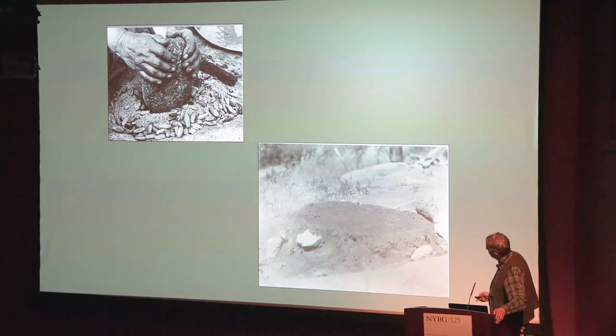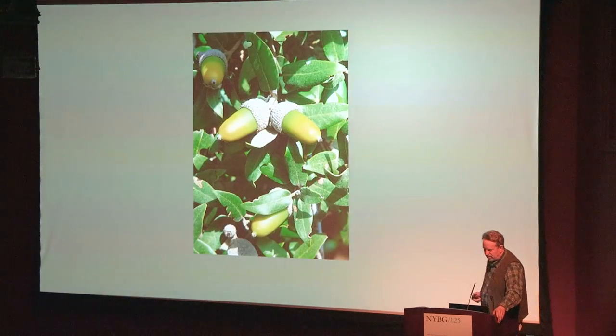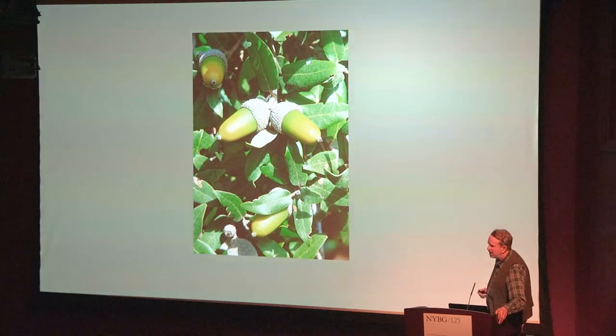Certainly the Californians were eating acorn, but you can still go to a Korean market and buy acorn flour packaged ready for you. The Korean restaurant on 32nd Street makes acorn noodle salad, which is absolutely delicious. Quite a lot of people ate acorns in the old days, just as we have this imagination of Arcadian people around the Mediterranean living on sheep. Those very people who were living at that time had legends of a more distant past in which people lived on acorns. This is Quercus ilex, the common circum-Mediterranean evergreen acorn, which by the way you can eat without leaching. I know this because I asked an old lady and she reached into her pocket, gave me one, showed me how to open it. We ate it, and it was tart, but quite edible.